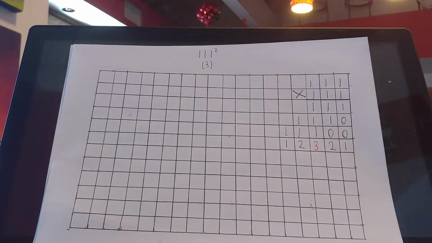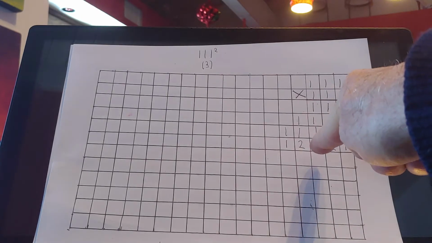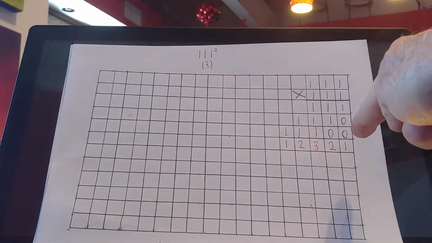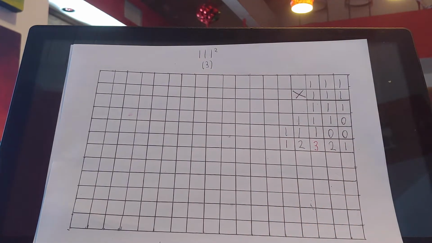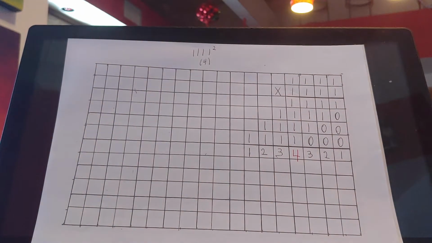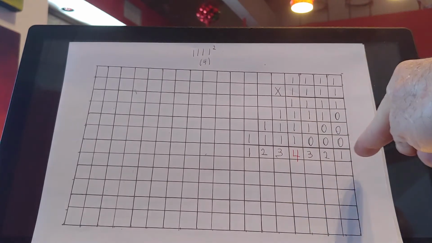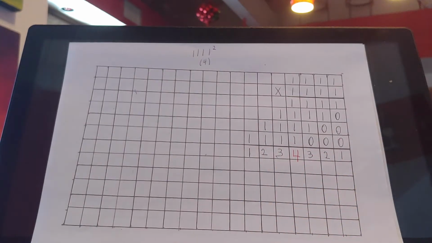Now, as I say, the universe understands the difference between 147 and 741, but it's not calculating your taxes in your bank account. What it's doing is designing a symmetry. So if I say 1, 2, 3, 2, 1, well, that's identical to 1, 2, 3, 2, 1. And it really is, and that's a point that I'm trying to make here. 1, 2, 3, 4, 3, 2, 1 is the same as 1, 2, 3, 4, 3, 2, 1.